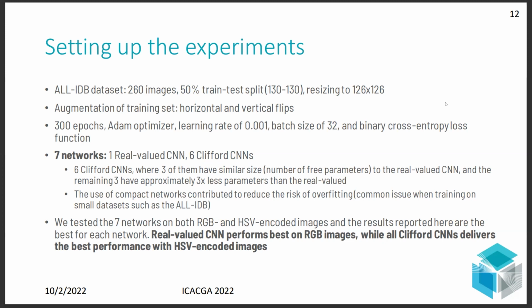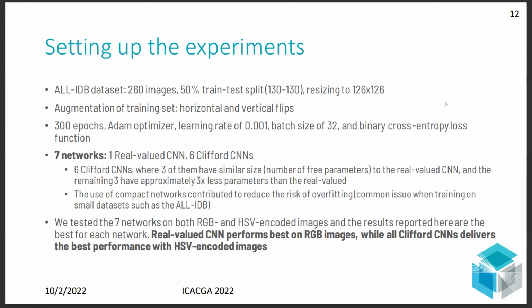So if you get this data set with 260 pictures and you use a so-called state-of-the-art neural network such as ResNet, you're going to be really prone to overfitting. It's very hard not to overfit. So you need to reduce the capacity of your neural network, and the best way of doing this is to reduce the amount of parameters. But doing this with the ResNets is very complicated, so you need to redesign from scratch. That's why we did this here.